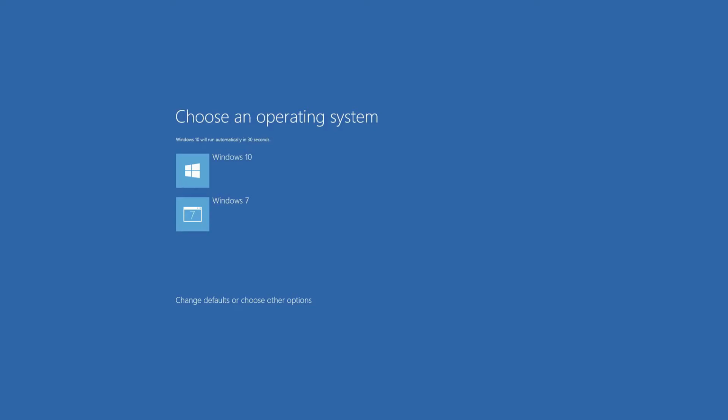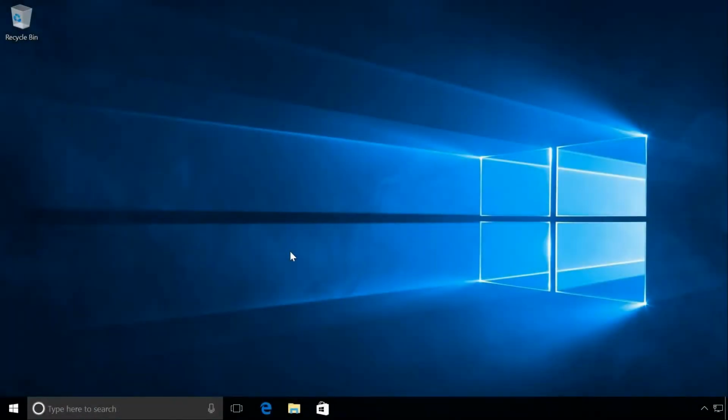I'd like to add some words about the window where you choose the version of Windows to boot. It will look different depending on what is your default system. If it is Windows 7, you will see an old-style screen with white letters against black background. If it is Windows 10, there will be icons with names of the operating system on the blue field, like the Advanced Startup window as we see now. If you need the first system to be the default system, in our case it is Windows 7, here is what you should do.